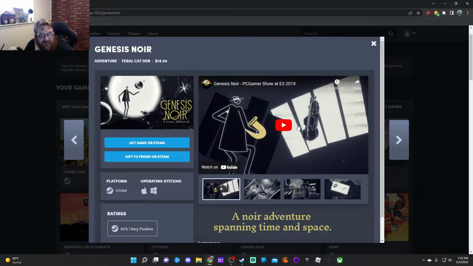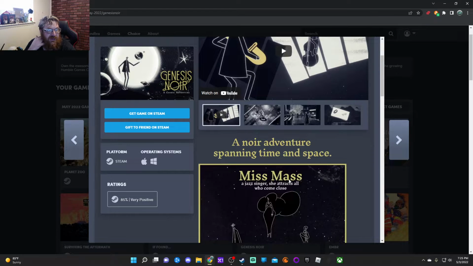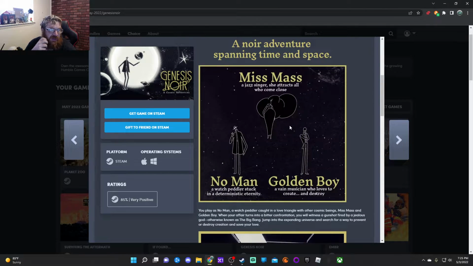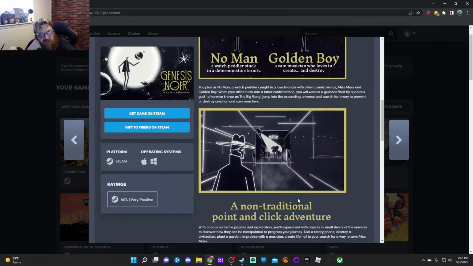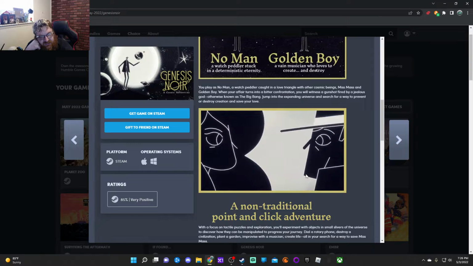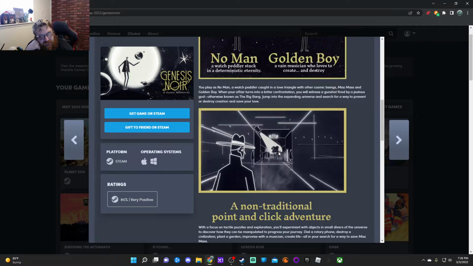Next up, we have Genesis Noir, a cosmic adventure. A noir adventure spanning time and space. So I guess these are the three people that you play as. Miss Mass, a jazz singer. She attracts all who come close. That's a pun on mass. No Man, a watch peddler stuck in indeterministic eternity. Okay. Golden Boy, a vain musician who loves to create and destroy. The art style is really interesting. I really like that. I really do.